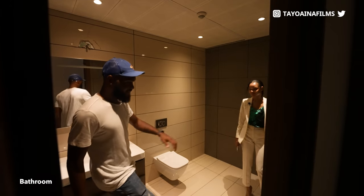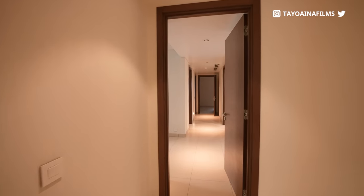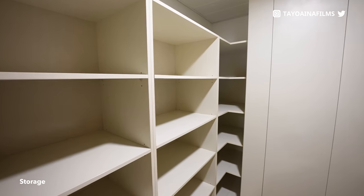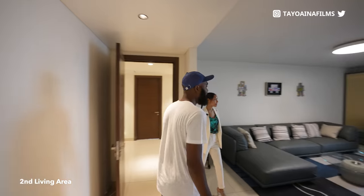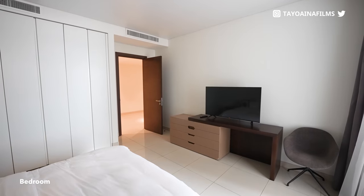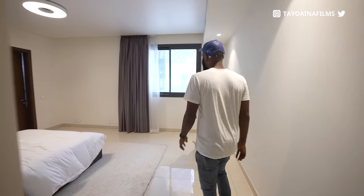You can get a full-length mirror in here for the ladies. I thought I saw something like that in Dubai one time. Okay, now we can see some of the bedrooms — storage or a walk-in closet if you have a lot of shoes and want to keep them out of your bedroom. Exactly. Here you have a second living area, so for people that like to host a lot they usually like to have something a little more private and then somewhere else that they can entertain their guests.